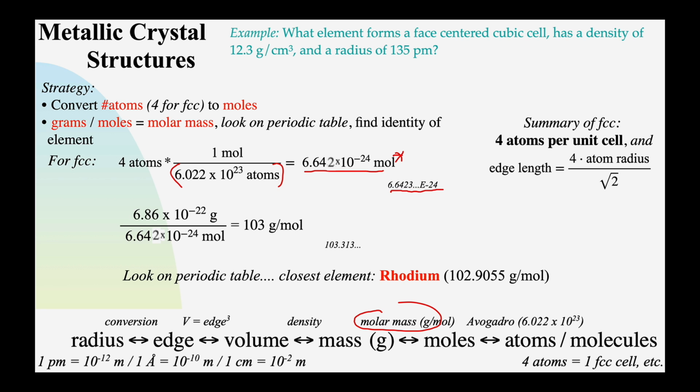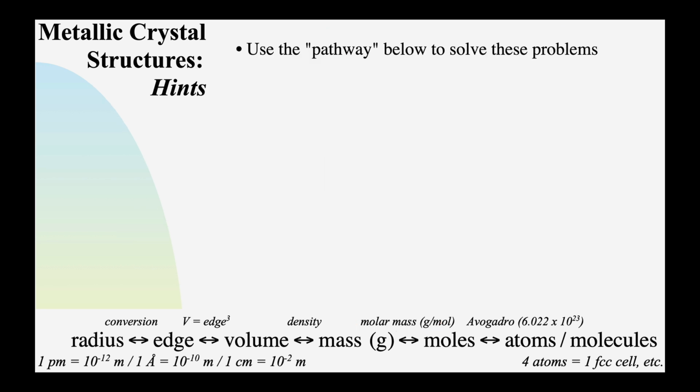So again, these problems, I think once you start seeing them, are not too bad, and we'll check them out in this lab experiment. When you're doing the crystal structure, I really recommend you use that little pathway down there. This pathway comes straight from the lab. It's also in the lab itself. But if you follow it, you won't be in trouble. All right, you'll know what to do.